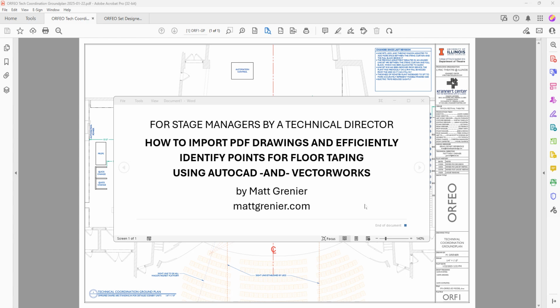But the idea is getting that information out efficiently, not creating a nice drawing that has all of that information added to it.